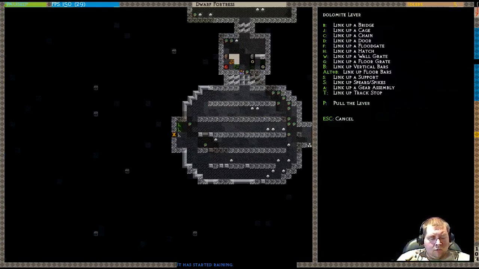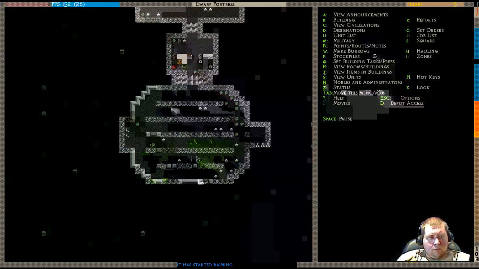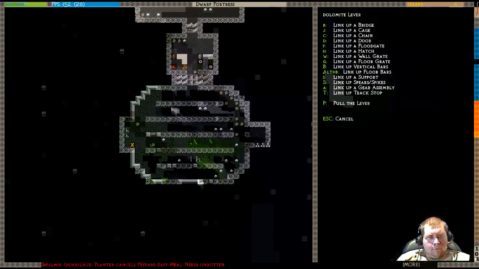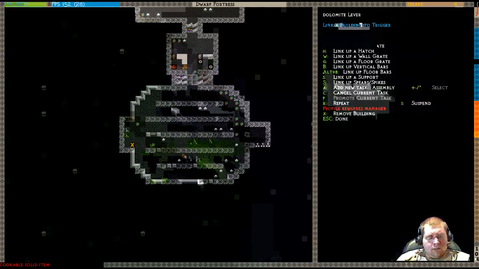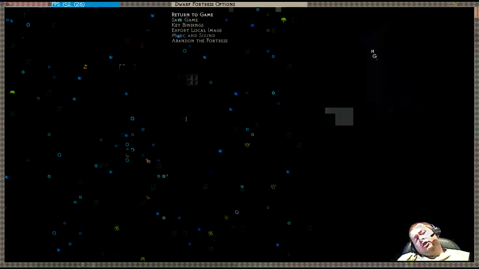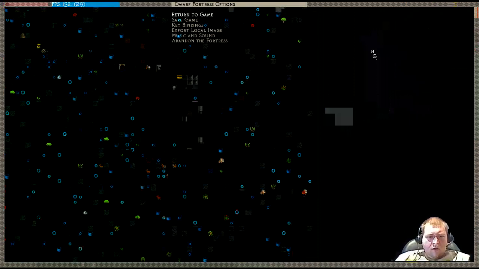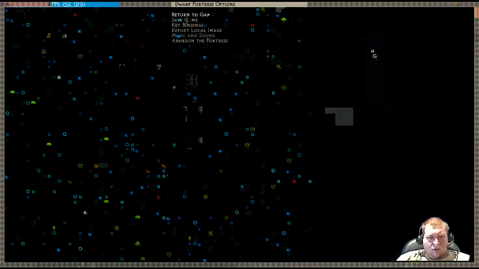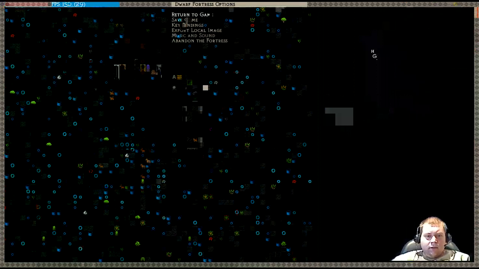Okay, this one's the inner one. Link it up to a bridge. That's the outer one. And then we have the finale, which is the main bridge. Once we have those hooked up, hopefully we'll have fewer centaurs and other such things running around here. Okay then.